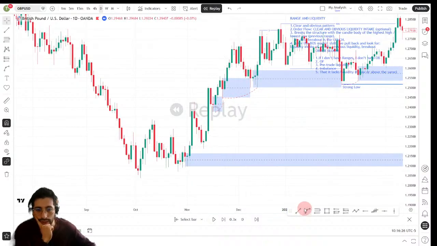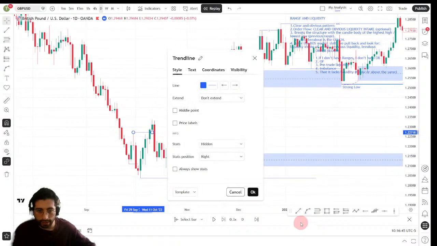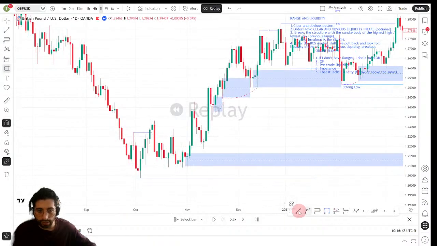So now look at the next. We do have here a proper ending of a range, liquidity, boom. Do we have a range? Yes, we have. Look, this is how it ends. Boom. And then we have here a touch, change of character with a body of the candle. Perfect. And now we have the next, which is this.